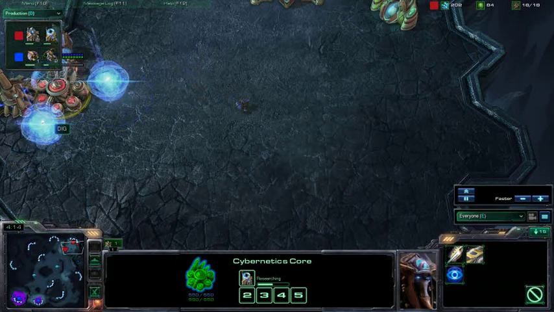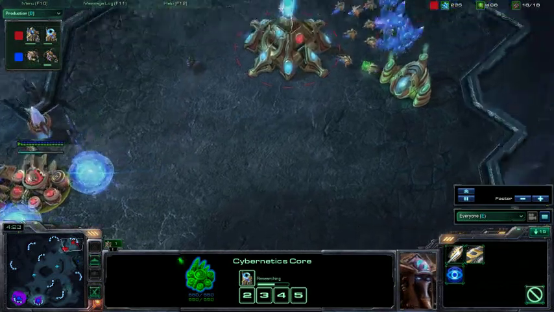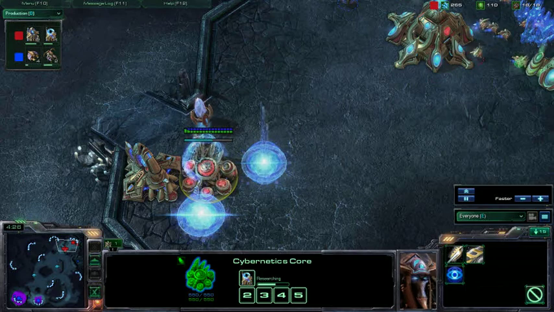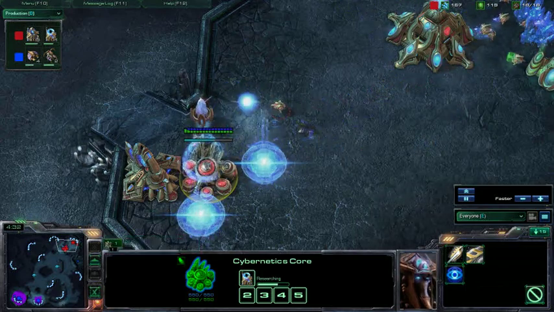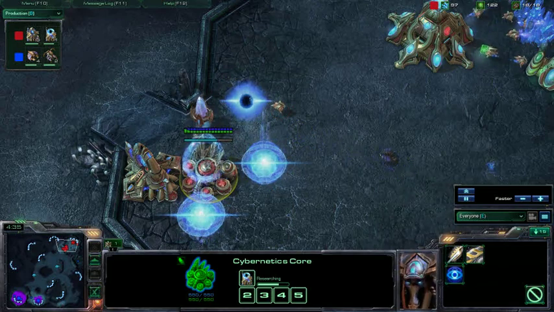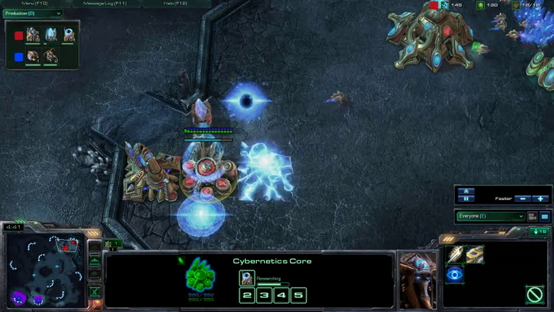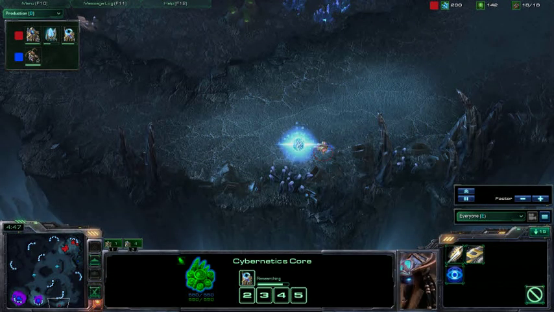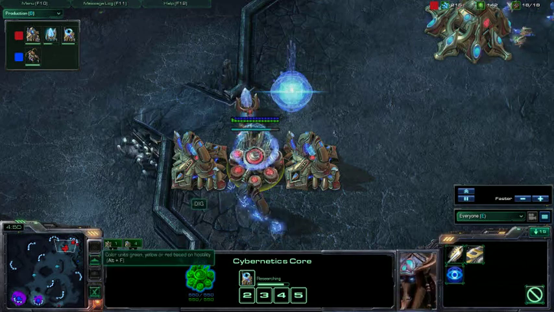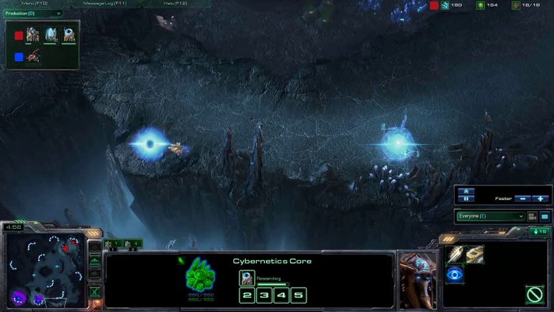I'm not even going to bother trying to hide my tech or warp gate a stalker out. It's very key to save chrono boosts and get your warp gates up pretty fast. I was a little bit slow. My macro was a little bit off, so I wasn't able to get all 4 warp gates up as fast as I wanted to. You'll notice when this rush finally hits, I'm only going to have like 3 warp gates up. So the rush is almost done. I almost have the warp gate.